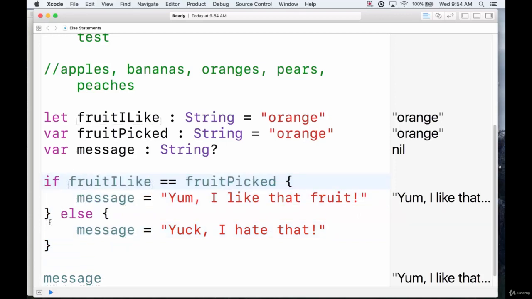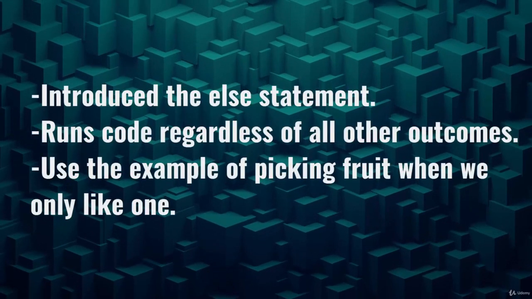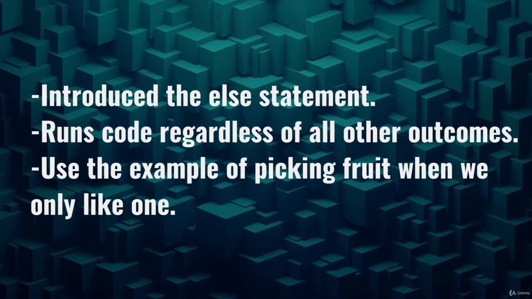Okay, so the else statement gives an outcome that will always happen if the first test fails, whereas if this was an else if, then we would only get an outcome if that second test passed. So that's the big difference between the two. I will show you another example, and then maybe we'll look at a quick example of all of them combined together. Alright, so in this part of our tutorial, we introduce to you the else statement.